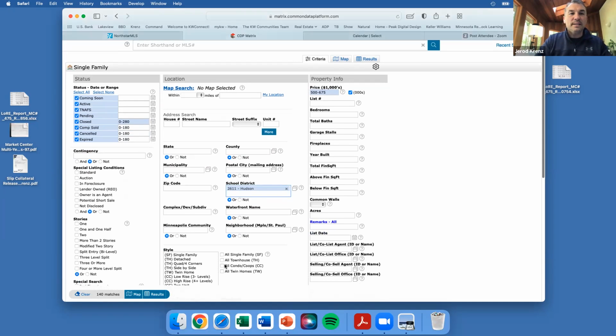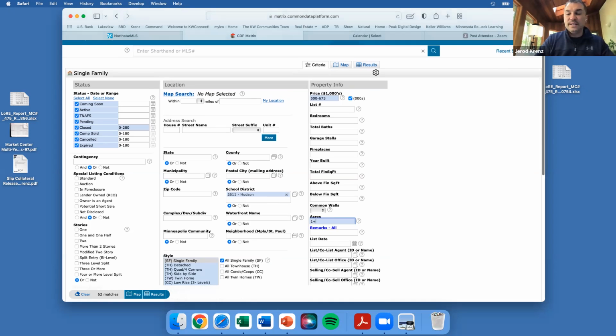I only want to look at single family homes. I don't want to look at a townhome or anything like that. And this property as well is out in the country, so I don't want to look at anything that's in town, because this has its own septic, well, and things like that.